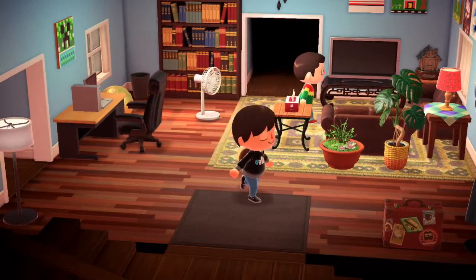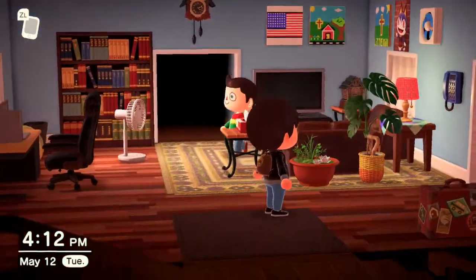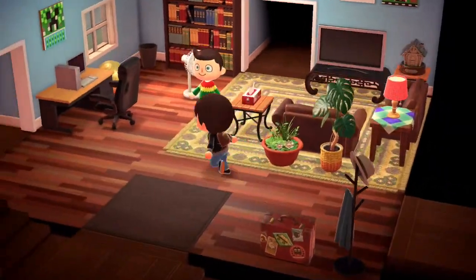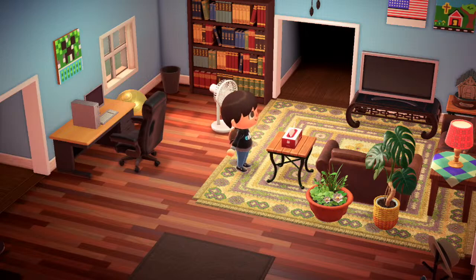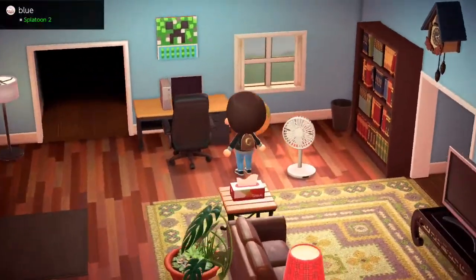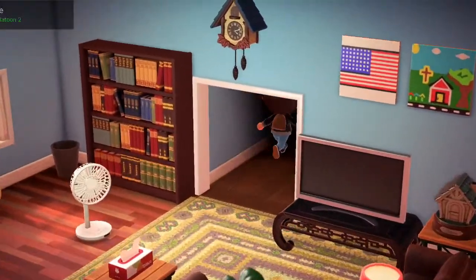All right, look at this. This is cool. It's a traditional family room. You know, you got your couch, you got your plants, you got your tissues from blowing your nose from having the flu. Got a calendar above your computer, the Minecraft calendar. I like it.